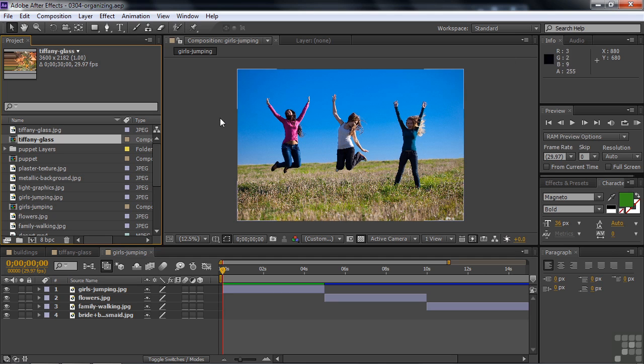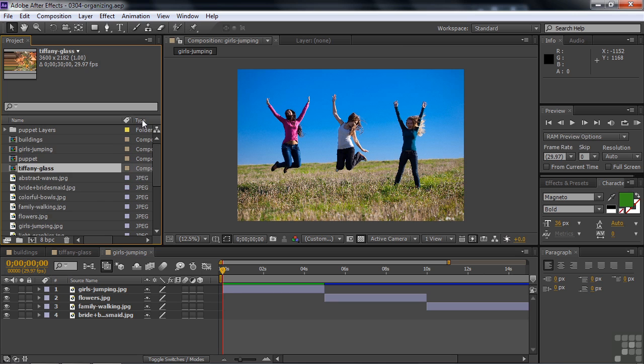So if we click on the label, let's see what happens. It puts things in those colors in sort of a color order. I'm not sure the color order is necessarily what would be expected, but it tends to be more or less alphabetical. But I'd rather click on type because that makes more sense to me in terms of the asset type. So I click on that and you see that it's alphabetical from composition on down to MPEG files, but folders are put on top. Folders supersede the alphabetization. They're always on top.